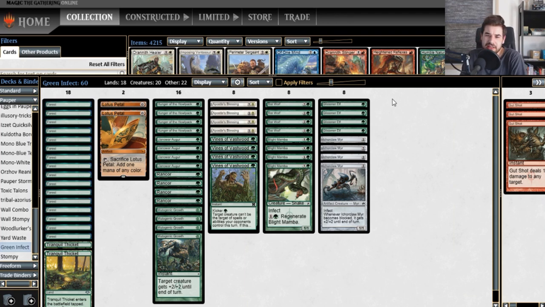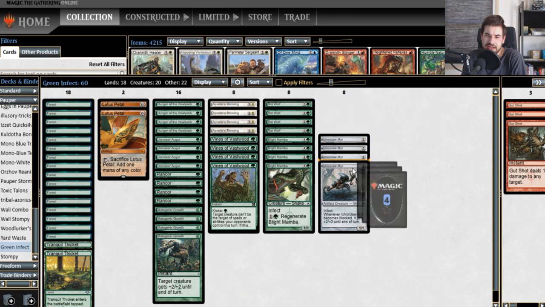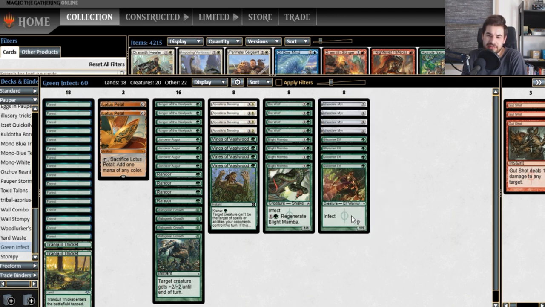Now, for the Infect creatures of the deck, we have the four staple Glistener Elves. The Glistener Elf is just a 1-1 with Infect for 1, which is already very powerful. It's pretty much in every green Infect deck that has ever existed because of how good it is.